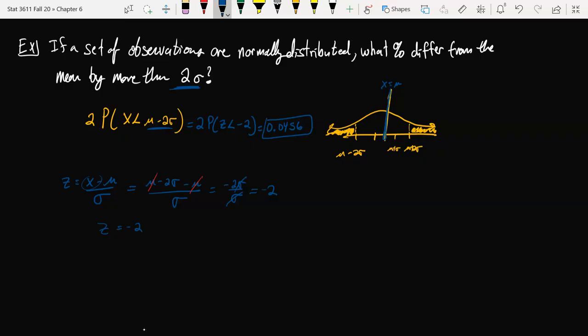Next up, we're going to do some more normal distribution questions. We'll start throwing some words into the mix and look at some application questions. Ultimately, though, it's going to end up with us looking up some values in the standard normal table. We'll see you in the next videos.